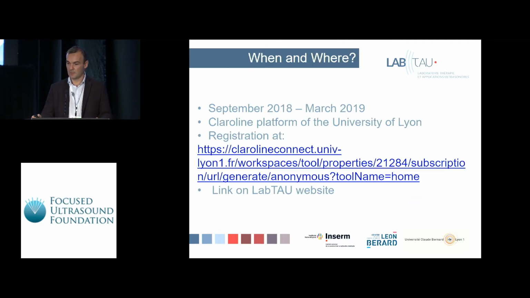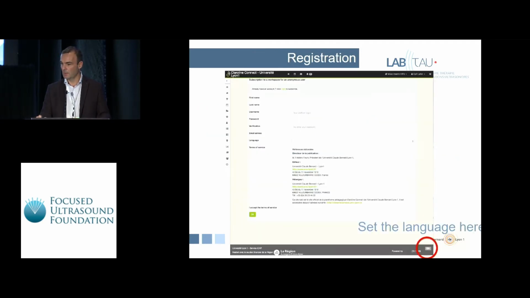When and where, so it's already started. We have 2 courses which are online, the one by Jeff Elias and the second one by Oleg Sapochnikov. There will be another one early next week by Gael Terrar. It's a collaboration with the University of Lyon, so we use their online platform, which is called Cloudline. The link is a bit long to register, but I really recommend either you find a link on the website of my lab, or you go through the newsletter of the foundation, which provide information on this MOOC.